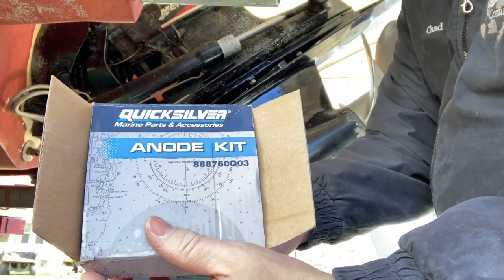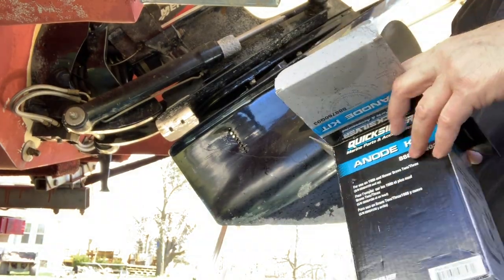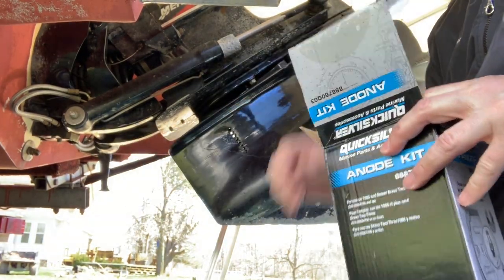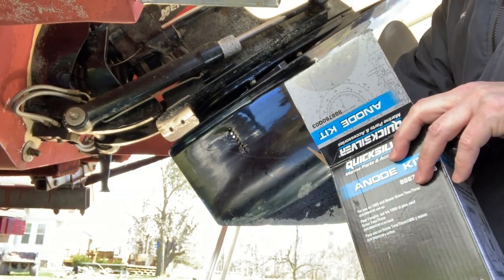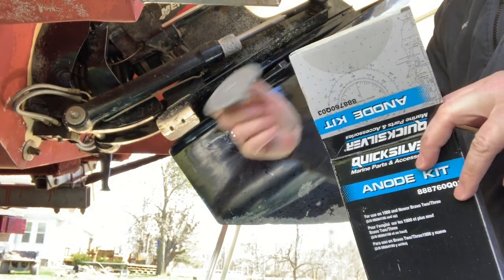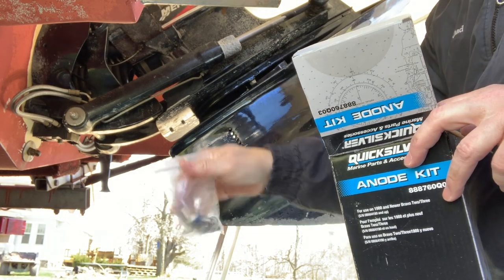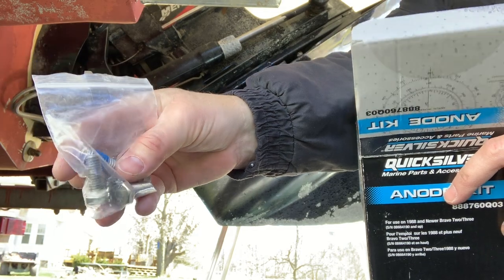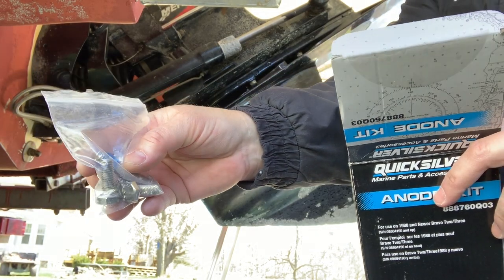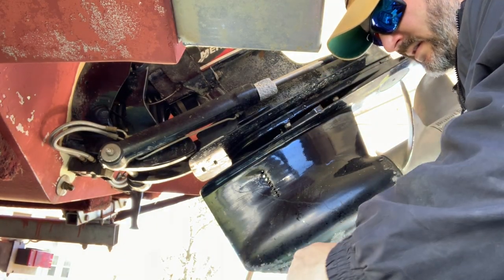I bought the anode kit from Quicksilver. It comes with front plate, trim pieces, and the cavitation plate, along with the bag of bolts that come pre-coated with Loctite. Okay, 8mm socket to start with here.